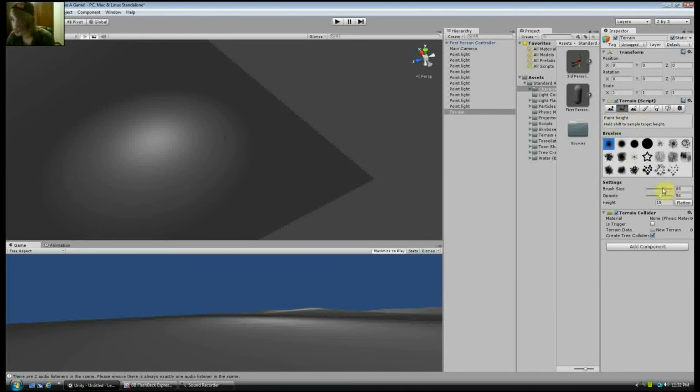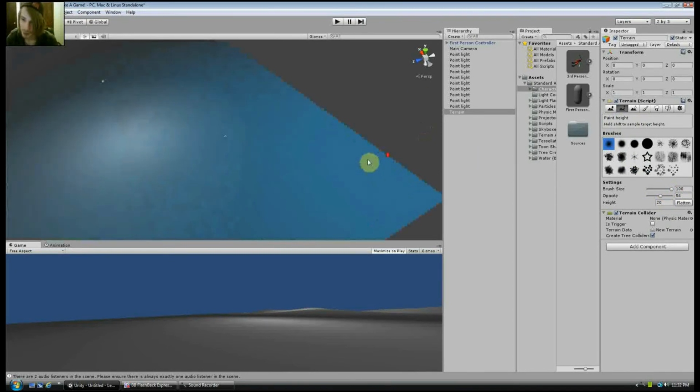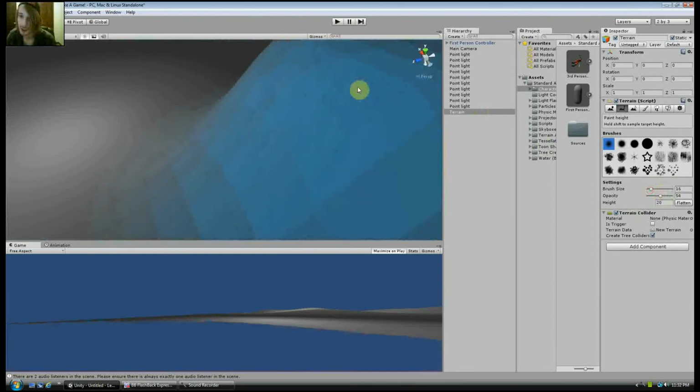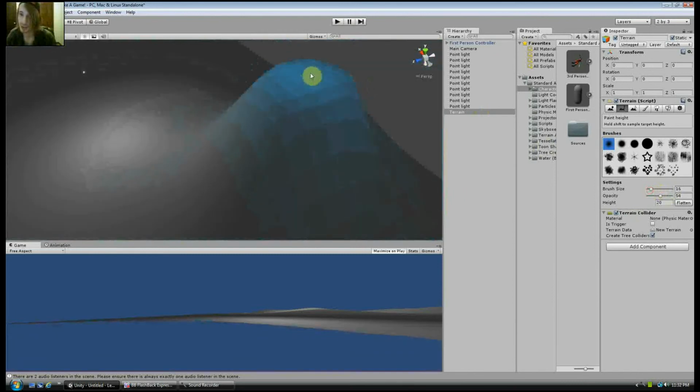Now what we're going to do is bring the height, let's say to 20. Okay, and we'll zoom in so you can see what it does. I'll bring the brush size down for you. And when you do that, it paints it right to that height right there. And that's what we want. So I'm going to undo that. I'm going to bring our brush size down anyways here.